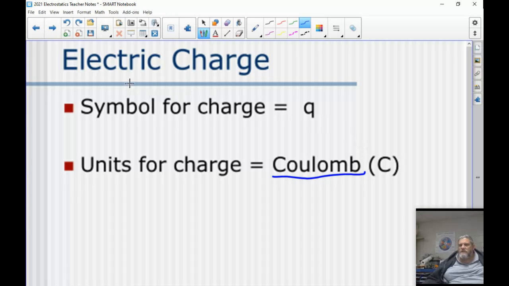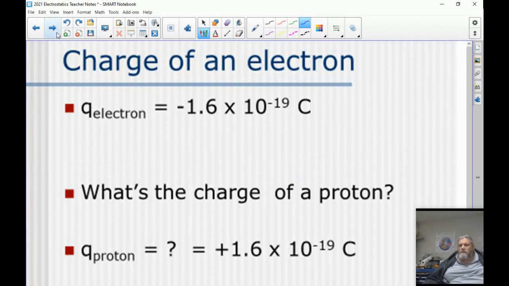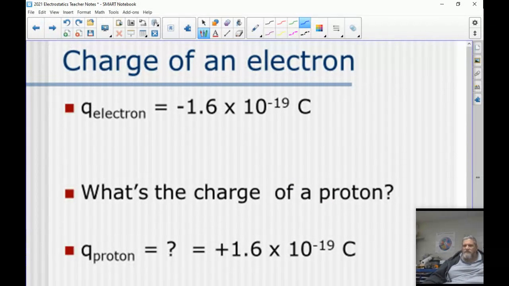It's named after Charles Coulomb, who was a French physicist who did a lot of work with charges. So there's a couple things you're going to need to know, so you want to have this somewhere nearby. The charge of an electron is considered to be negative 1.6 times 10^-19 coulombs.